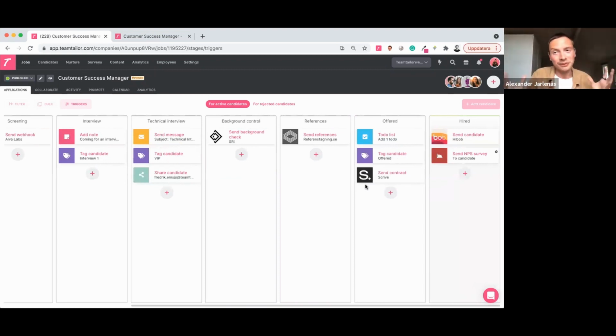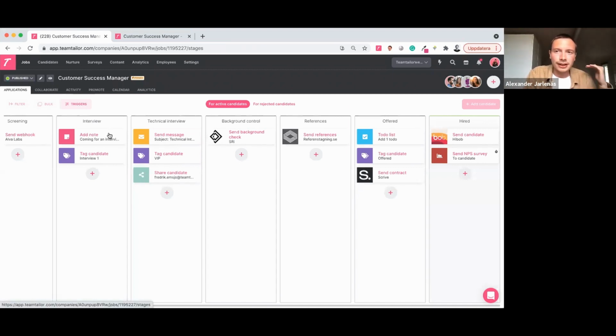You can go crazy with this, of course, but I just want to highlight that automation is good, but always keep the balance. You don't want to be too automated. You still want to have that candidate touch on things and really be personal in your communication. But there are certain general or manual tasks that could be removed with a trigger. So I don't want to say go wild and just use triggers for all your communication, but be balanced and really find your way and how you want to do this.